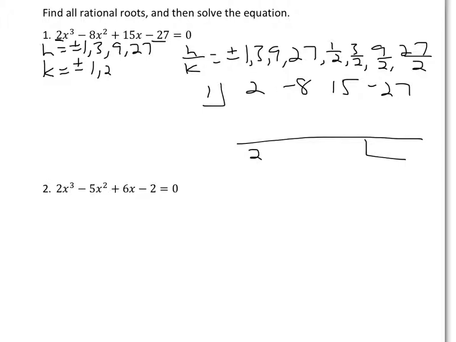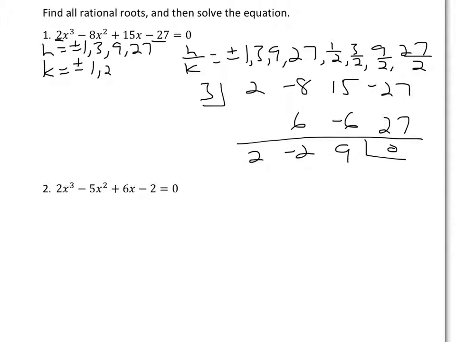Right now the 2, multiply 1 times 2 is 2, add down, keep working, just like this. It's not going to work because we get a remainder of -18. So that one's no good. It's definitely not 1. So I'd probably try the next one, 3. Bring down the 2, 6, -2, -6, 9, 27, 0. Great, this one does work.